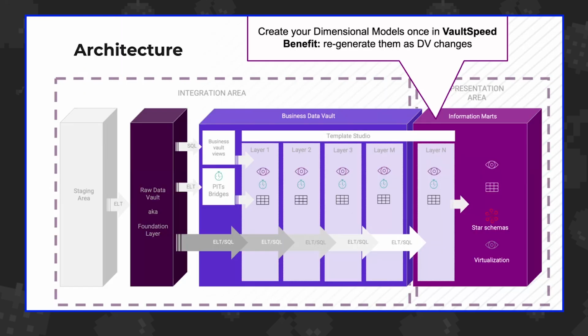So far we've been talking about modeling the Data Vault. That's all happening here in the raw vault. And here in our information mart is where we want our dimensional models. You can see this business vault in the middle with transforms of our data from the raw vault into the information mart layer. And this is what you can do with VaultSpeed: design your dimensional models, with one big benefit being that as you change your raw vault, maybe adding more sources around those existing business concepts, you can just regenerate those dimensional models and they will include those new sources for you.